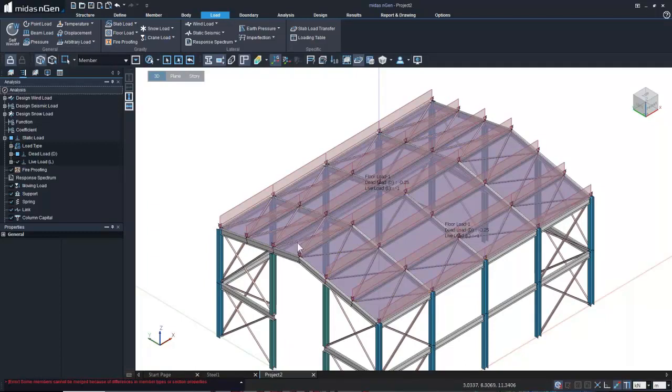Alright. We can confirm this application by looking over here. So we have under the dead loads the floor load and I can uncheck this and then further we can look at the live load. You can see it right over here as well, that is -1 and over here as well in the tree menu.